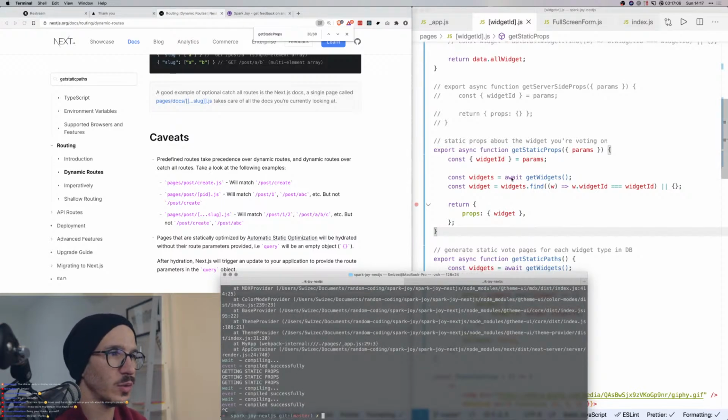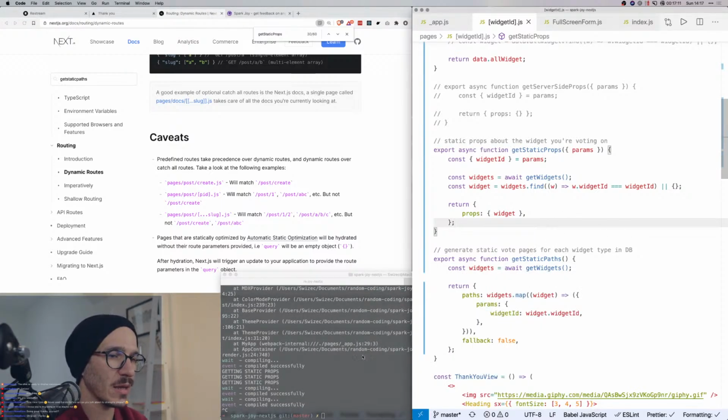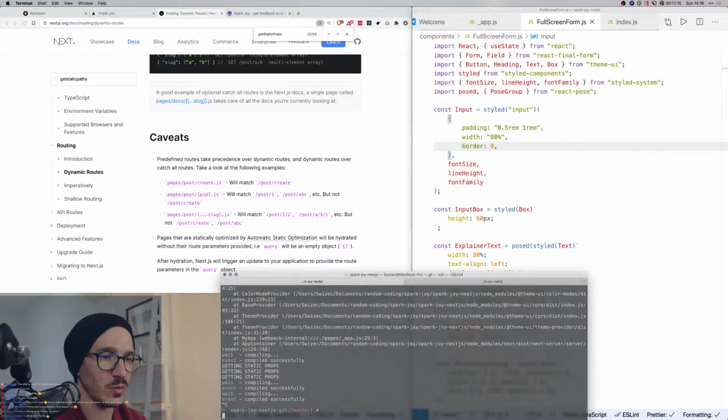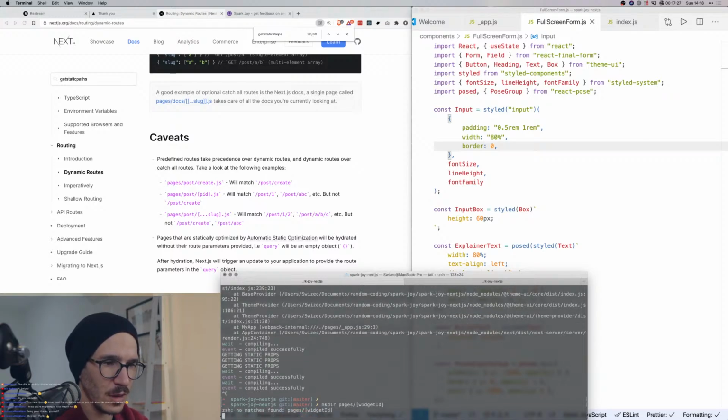We are going to see if we can move this to be... let's do make dir pages. We're going to make dir widget ID, and then: no matches found.